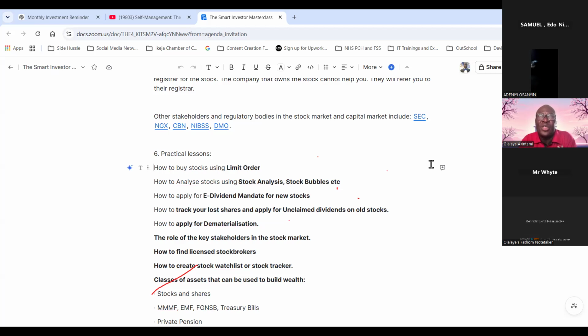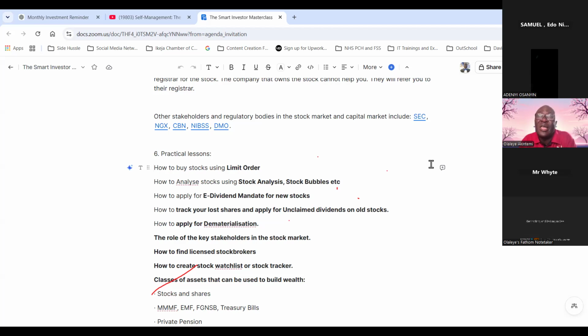Good. So when you buy a stock, you will always see it on your stockbroker website, and you will see it on your registrar's website if you have registered with the registrar. On CSCS, if you have registered with CSCS and your account is still active, you will see it. But if you registered with CSCS more than 1 year ago and you have not renewed your subscription with CSCS, then if you buy any stock, you won't see it. Even your old stock that is already on CSCS, you won't see it.